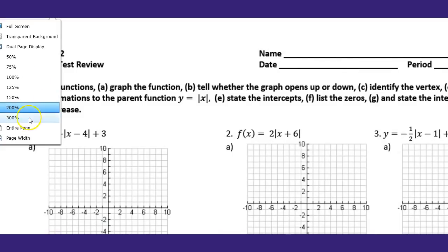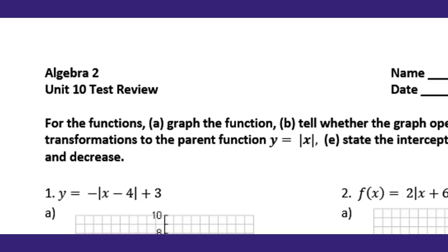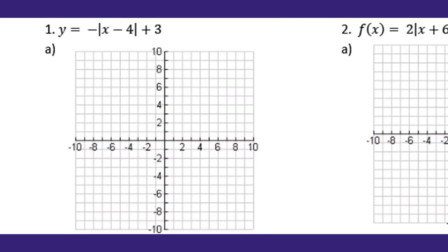Let me zoom in so I can get more space. All right, let's start right here with this graph for number 1. Graphing this, guys, not bad at all. What I want to do is first identify a vertex. Remember, your vertex is H and K. So H right here is plus 4, so we go to the right 4. And then we have plus 3, so I go up 3. And there's our vertex. So that vertex is going to be 4, 3.